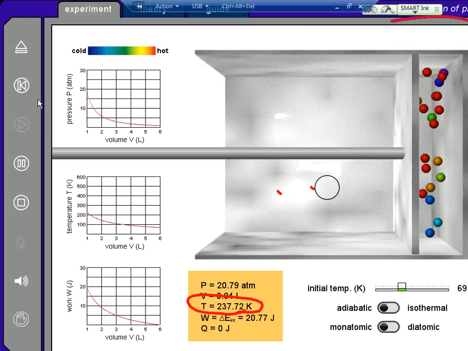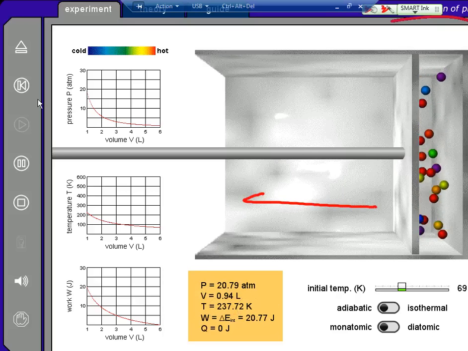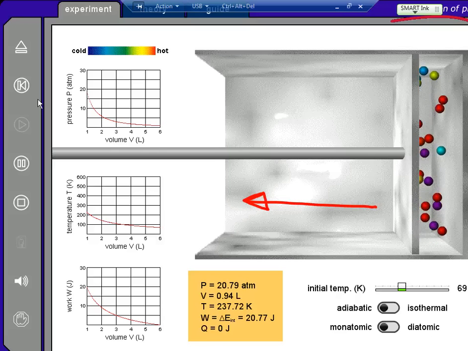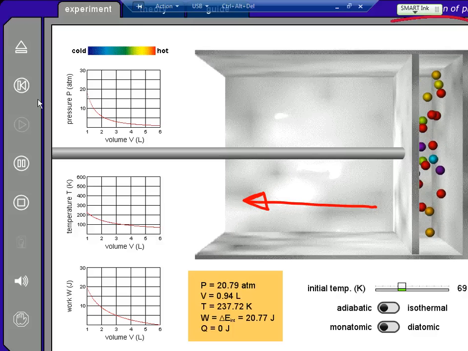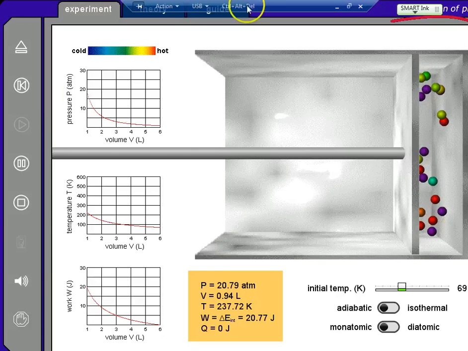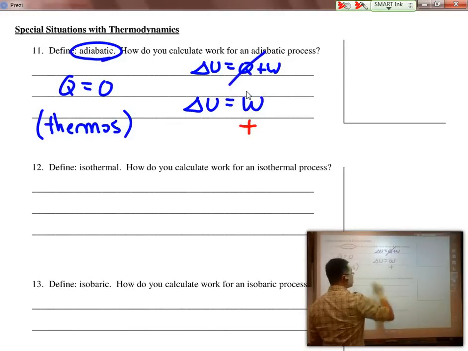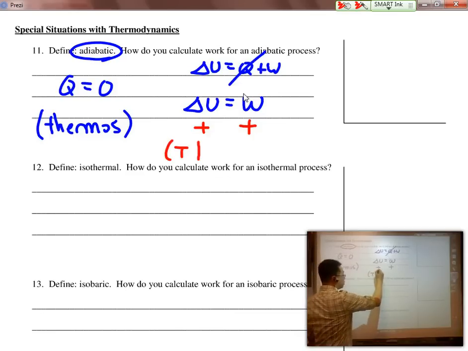And vice versa, if we were to move this piston back out, as the gas uses up its own energy to do work to expand, it'll cool off because it's losing energy. Delta U is equal to Q plus W. So when you say a statement like that, think about delta U as a temperature, meaning that if you're doing work, the temperature goes up as well. The temperature increases.